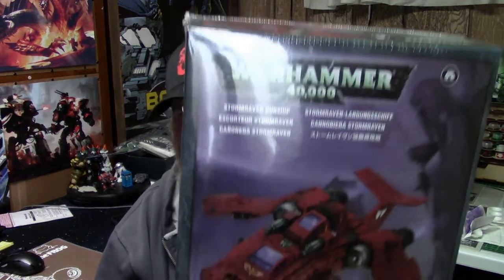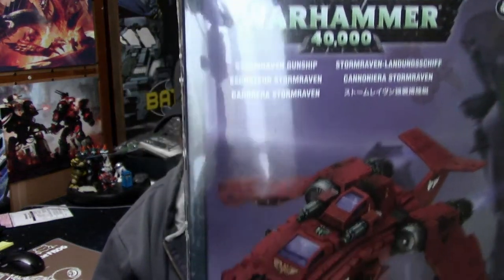I picked up a vehicle to go with the small force that I had because I felt like it needed something, but I didn't want to go with a regular tank like the standard stuff. And I wanted to have something different from my son's Space Marine Space Wolves army — something he didn't have in that army. So I picked up the Warhammer 40K Space Marine Storm Raven.